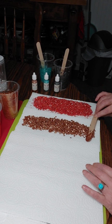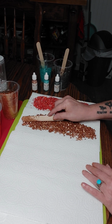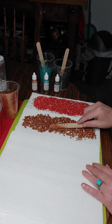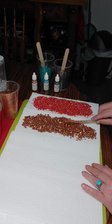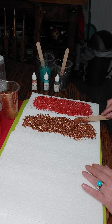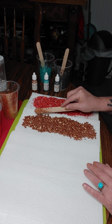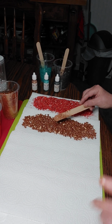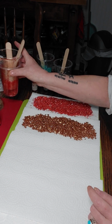Okay, this you'll probably want to try to do a little thinner because these will stick a little bit, and before you put it in your forever container, you're going to have to break up those clumps because there will be a few clumps. Very few occasions when I didn't have to break it up. And what I do is I'll show you. How's that? It's just better to show you than to try and explain it.